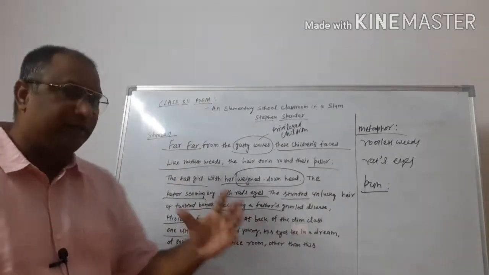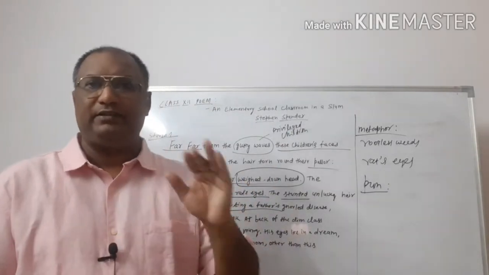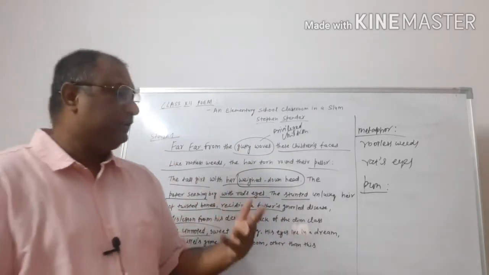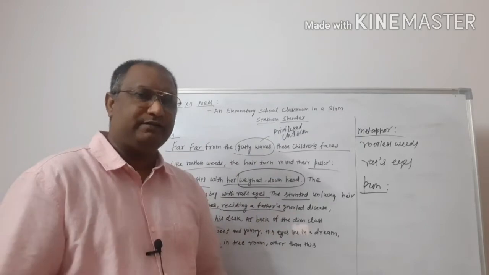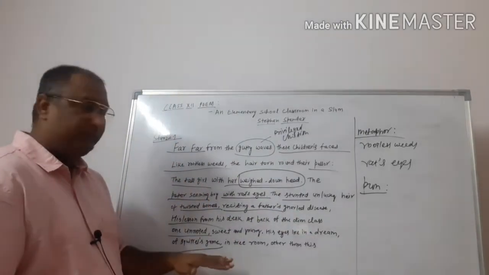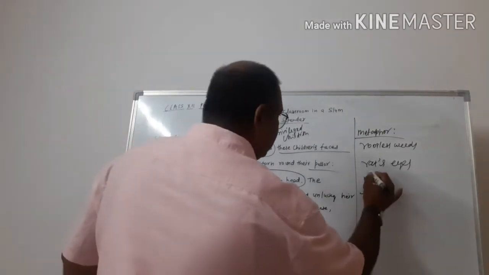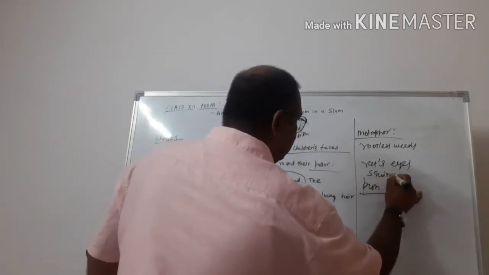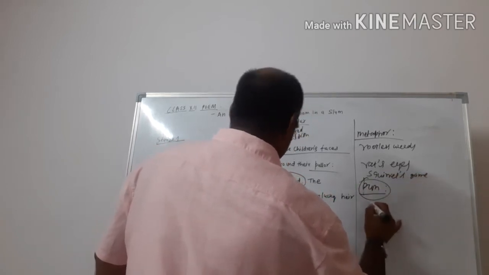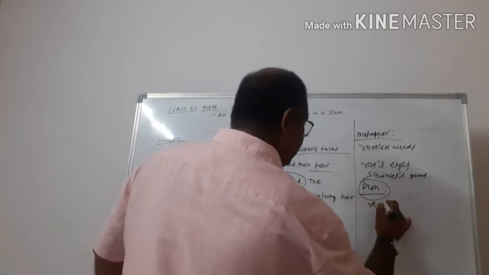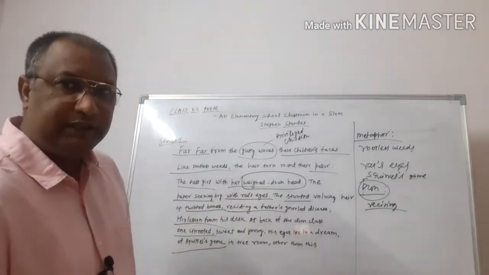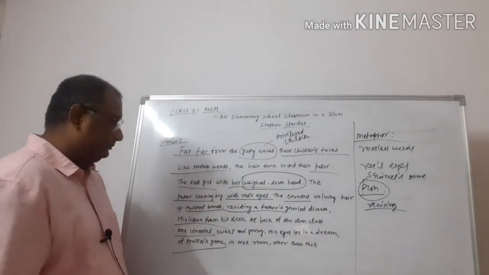So what is the squirrel game? You must have observed the activities of a squirrel. It moves around freely around the tree, gathering food. It is not confined to one place. In the same manner, he is lost in a dream of a squirrel game. I hope it is clear. So squirrel game is another metaphor. And what was the pun? Reciting is the pun here. Pun here means the double meaning of the same word.